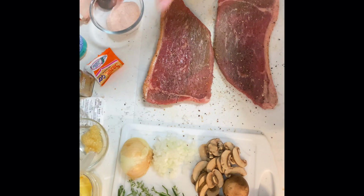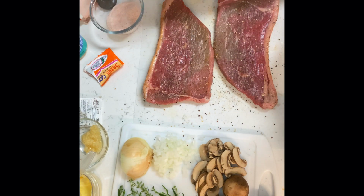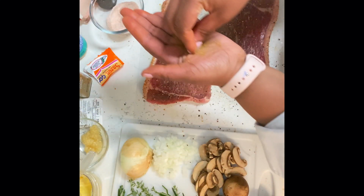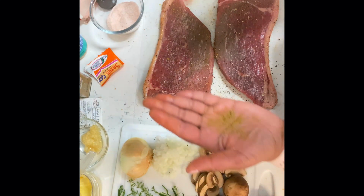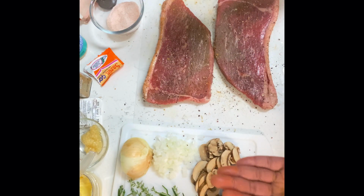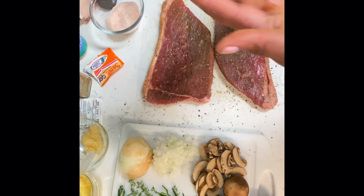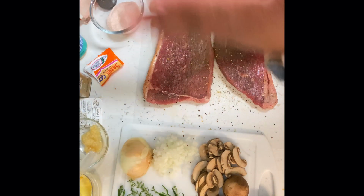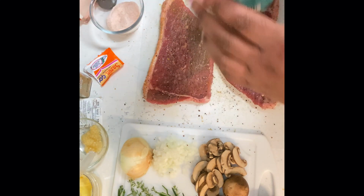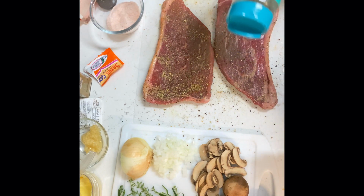After we get our pan on the grill, I'm going to show you some of our mise en place that we worked on a little bit earlier. Part of a good chef's toolbook is to assemble your mise en place in advance so you don't miss any ingredients or find out that you don't have anything. You set up your mise en place and you already know beforehand what you have.